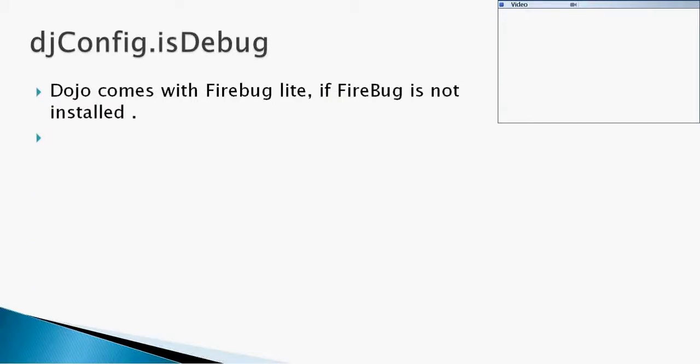Okay, and one more thing is isDebug. If you have enabled isDebug, Dojo checks whether your browser natively supports console, because most browsers now support console, but it was not part of native JavaScript earlier. If it is not there, Dojo includes its own Firebug Lite kind of thing. So even if your browser doesn't support console, it will create its own, so it won't create errors and all.